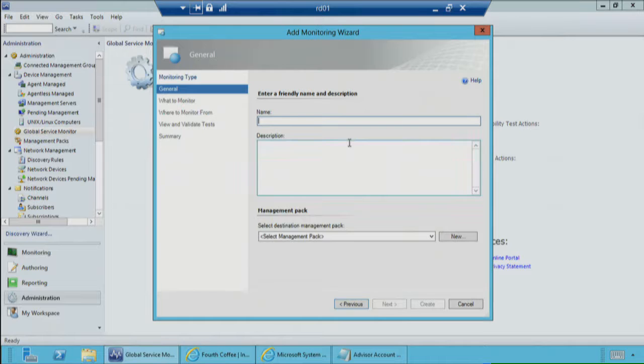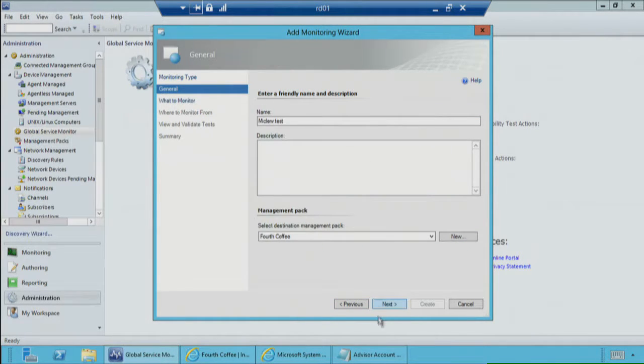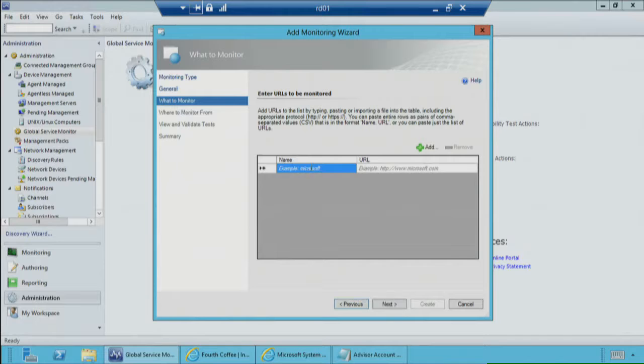So in this case, we're just going to go out and put a name. Let's call this a test, define a management pack. Why don't we pick on Fourth Coffee? And at this stage, you can put pretty much any URL that you want in this, depending on where your application lives, internally or externally. If you want to monitor somebody else's application, you could quite happily do that as well.